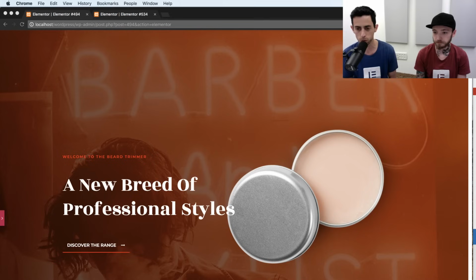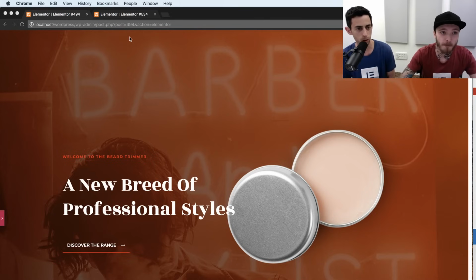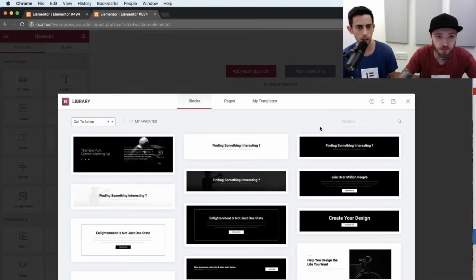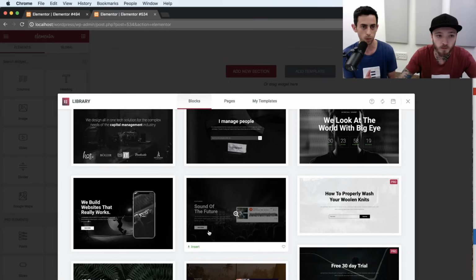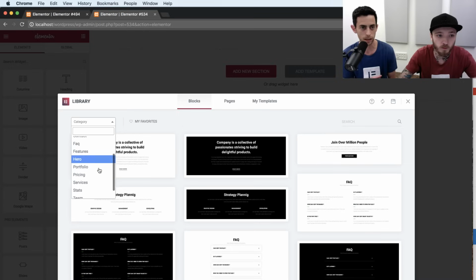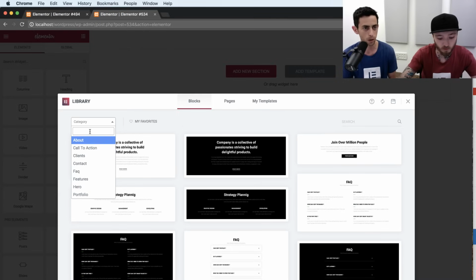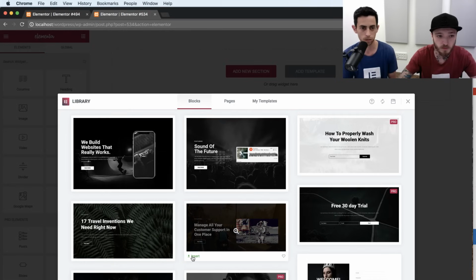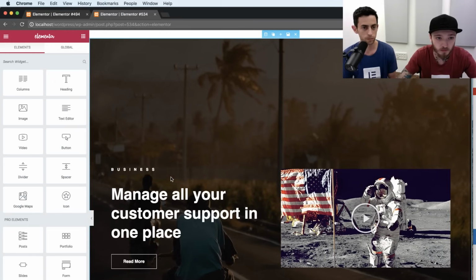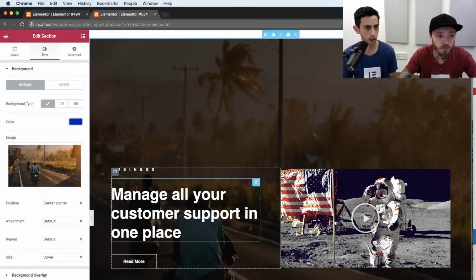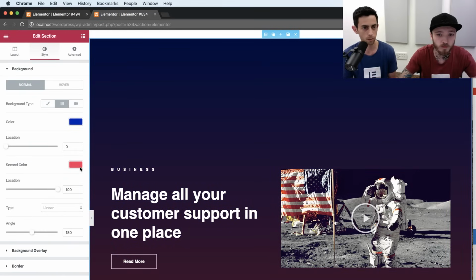So I think it's a good time to start right now. Bogdan will be showing you how to create this page, and I will follow along and try to explain what he does. What you're seeing now is the new blocks menu. Bogdan clicked on Add Template, then chose the Blocks tab. Here you have a wide range of categories. If you go to Hero, it filters through all the hero blocks. We can see what we think is best, browse around, and insert it. And you see all the elements of the block. Then we can change things, but first let's add all the other blocks as well.